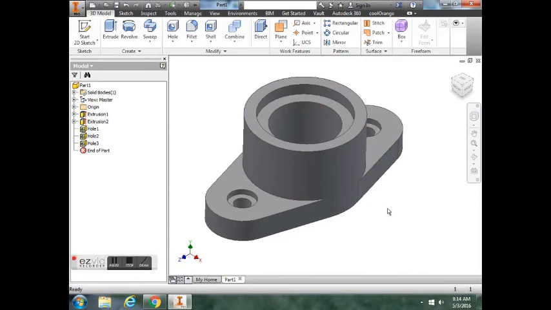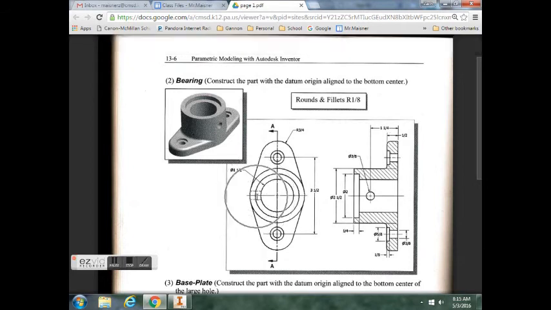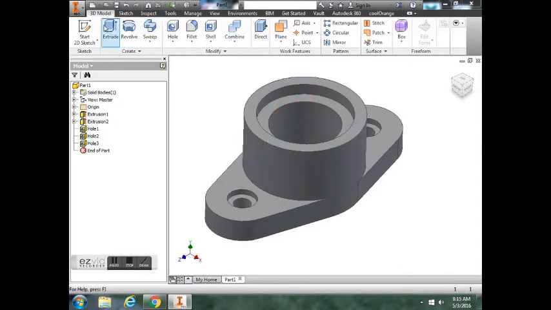Cruising right along. So the only thing we need to do now is add that hole, which is in the side right here. And to do that, another new technique is going to be offsetting a work plane, so that way we have something to work off of, because it will not let you draw. So if I hit sketch and I try to click on this rounded surface, it won't let you work on a rounded surface. So what we're going to do is offset a work plane to the edge of the rounded surface, so we have something flat to work off of.